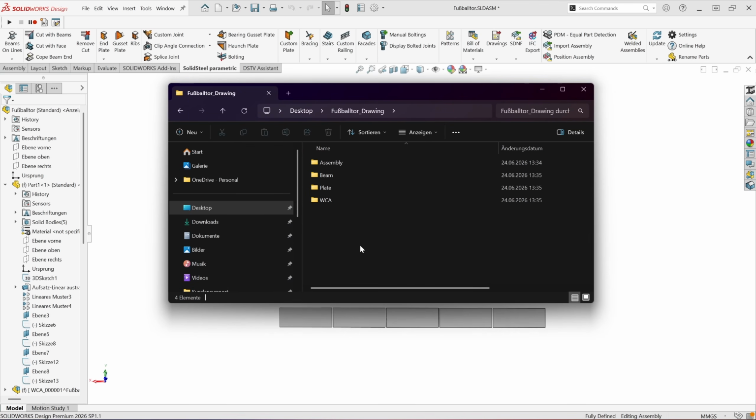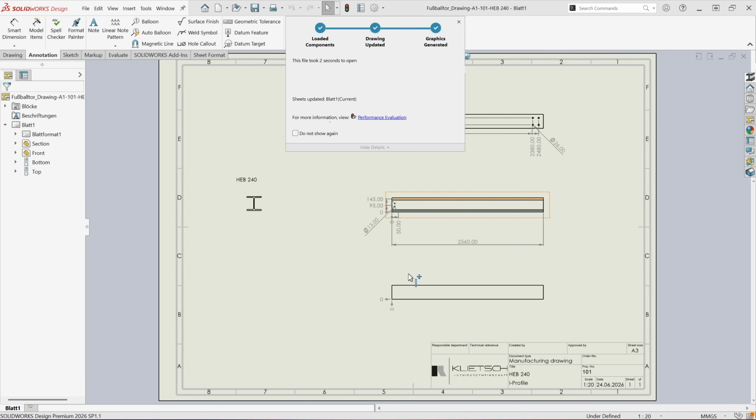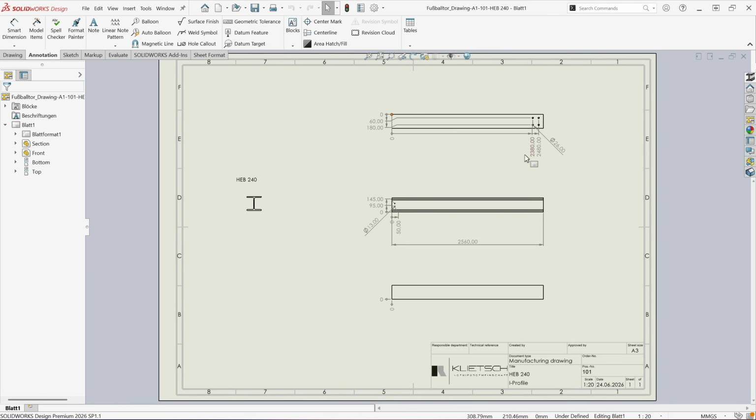In the selected export path, a folder was created using the order number, and inside it you get subfolders by drawing category, which keeps everything nicely organized. Here's our profile drawing, for example. Let's open it. Now we can see all 4 views, and everything has been dimensioned automatically. Auto dimensioning isn't always perfect, but as usual you can move and edit dimensions with standard SolidWorks tools. Alright, that's it for shop drawings.